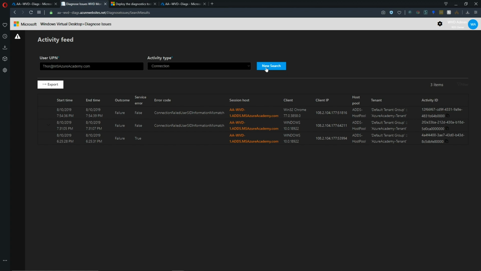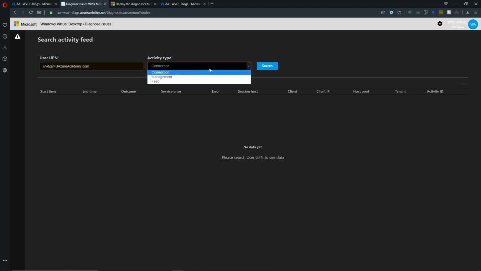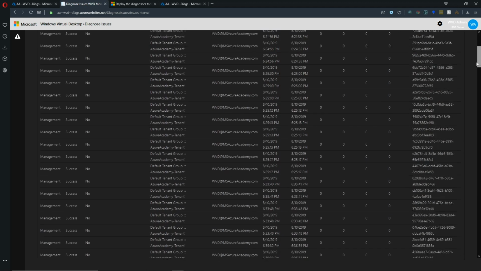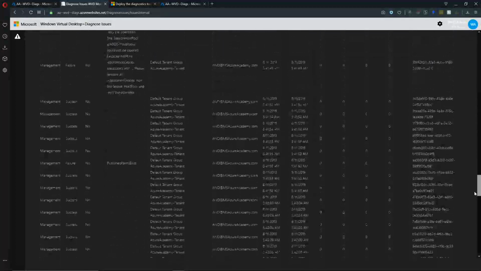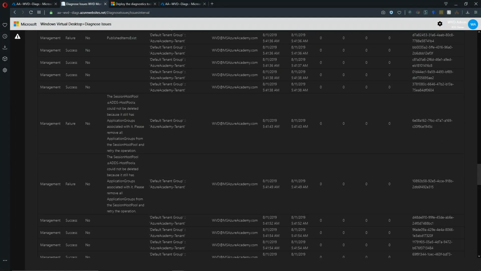So let's look at another type here. So we'll start a new search. So this time we use our WVD admin, and we'll do a management type, and we'll hit search. Okay, and then we see all of the management tasks in our environment, and there are quite a lot of them here. So for example, this was one of the messages that we got when I was trying to clean up after our Windows Virtual Desktop on Azure Active Directory Domain Services video. And if you didn't catch that, go check it out up here in the card section. And there was an issue. I still had an application group in it. And so that issue was logged here in WVD's Diagnostics. So all of those management type incidents are listed here in the Diagnostics tool as well.